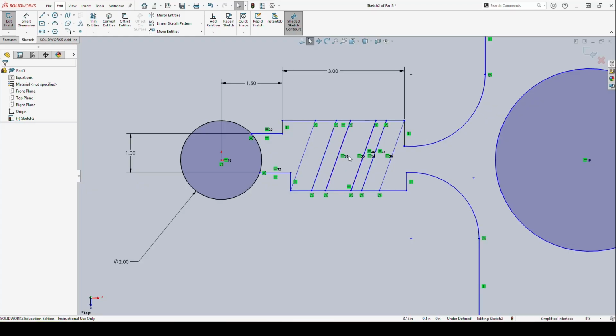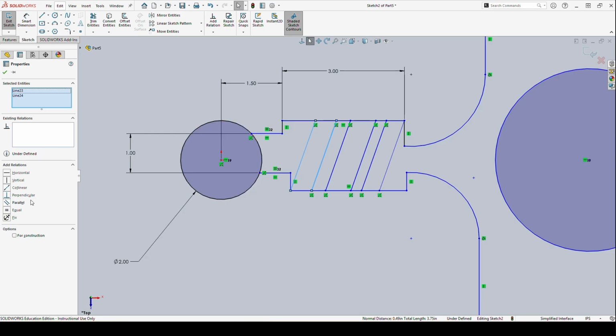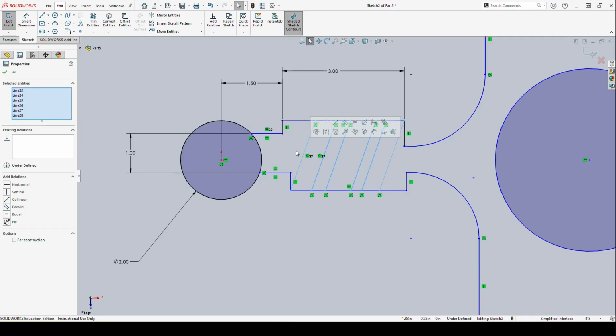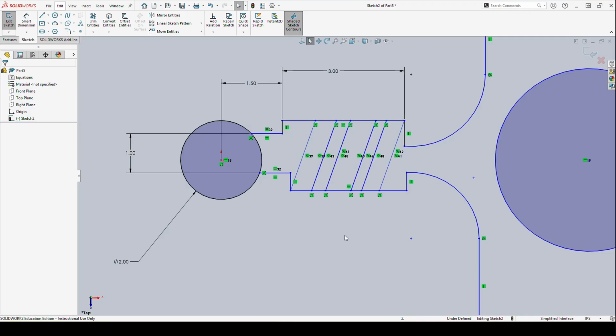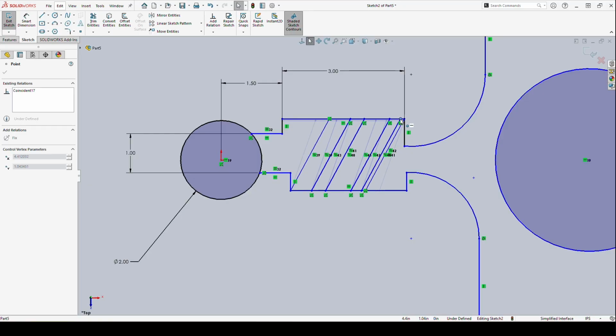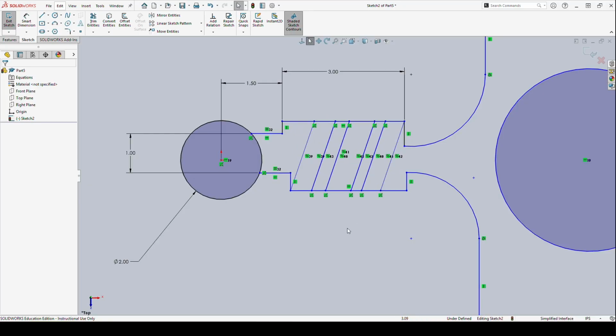I'm actually going through and deleting all of these equals, because it probably makes a little bit more sense to just say that everything here is parallel. Parallel is our next sketch relation here, and I am mass applying it, selecting everything, but we're seeing the two parallel lines right here. With this sketch relation, we're just saying that these two things need to stay parallel. And as you can see, they're all labeled, they're all staying the same.